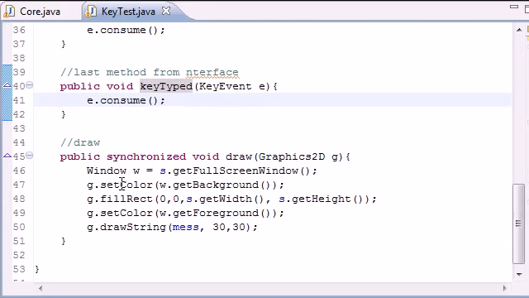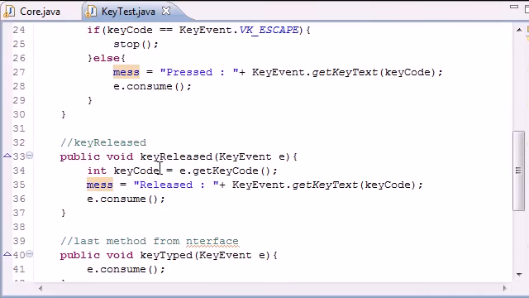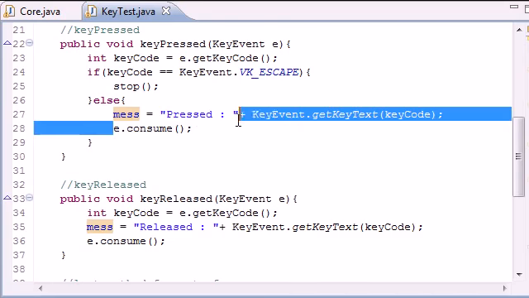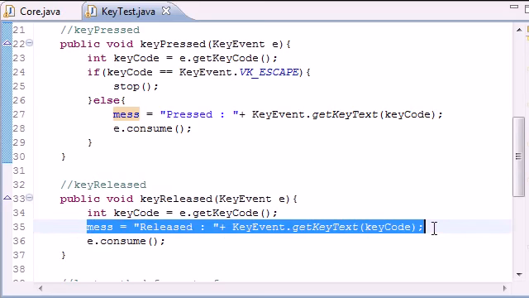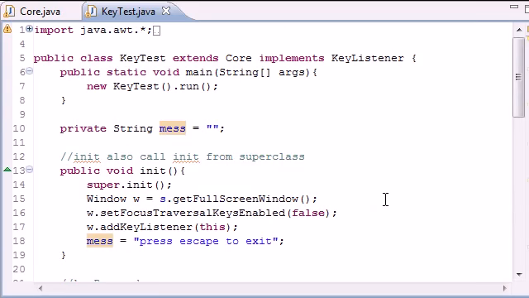And the last thing that we did is we drew a message on our screen, and that message was dependent on whether we press down a button or whether we release the button. So that's how you do that. Those are the basics to how to handle keystrokes and key releases from the user. So now what can you do with this, and why would it be useful in a game? For example, if they typed in their name, or if they used the right, left, up, or down to jump and move around the character, or if they even use the keyboard keys to move around the character, this is how you would do that.